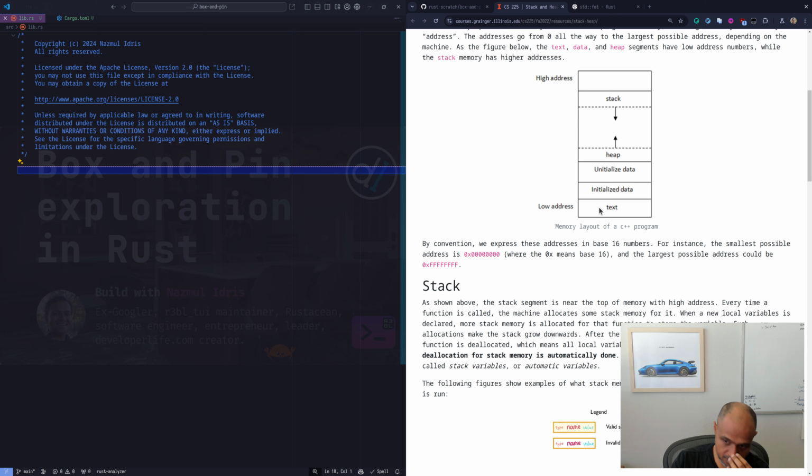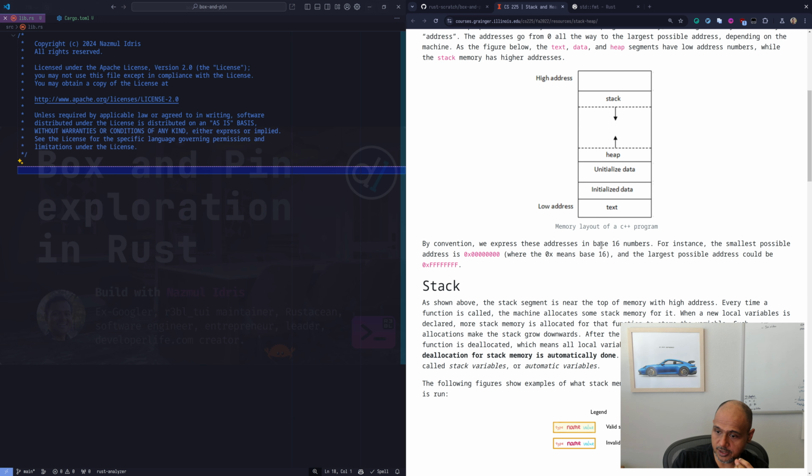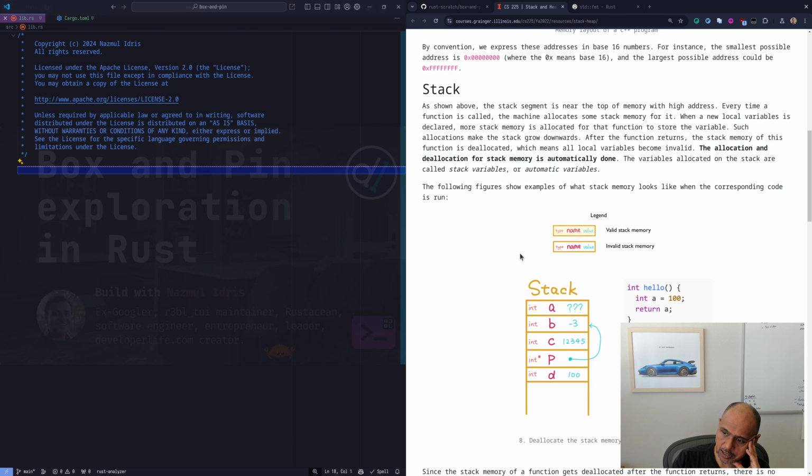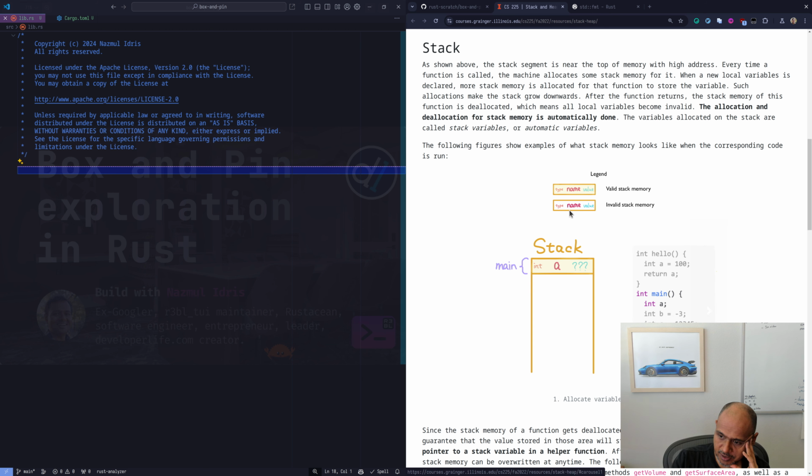So there's a valid address that Rust can use to get the slice, and that's roughly down here. But we do have this notion of addresses. If you have a 64-bit machine, like I do, my addresses are 8 bytes wide, so it's 64 bits. I don't want to belabor this because it might be pretty obvious to a lot of people.